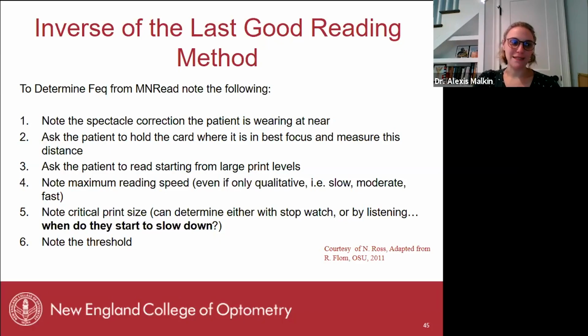So you note your best fluent reading, and then you make a note of how far they can go for spot reading. So usually it's a line or 2 past where their fluency slows down.